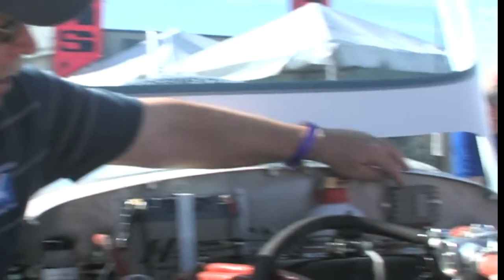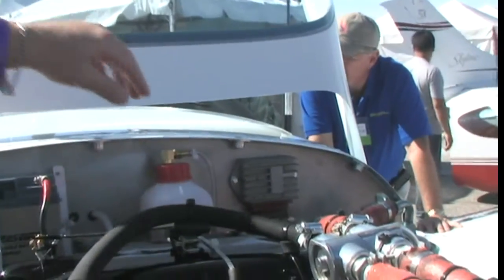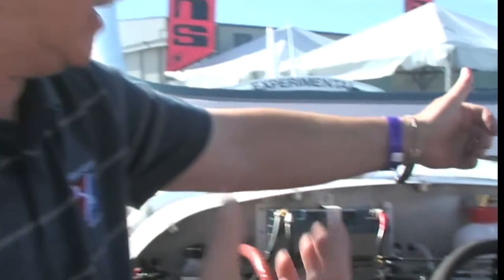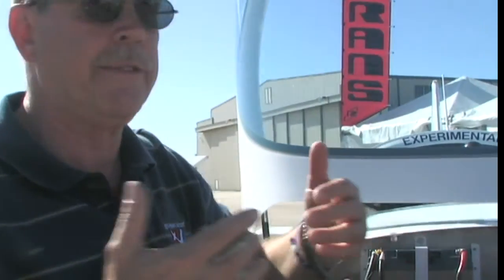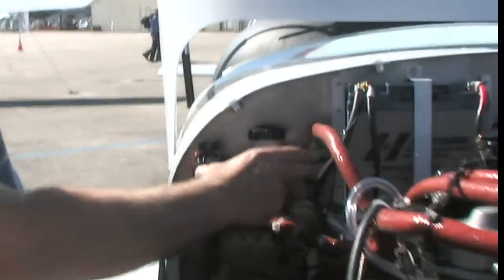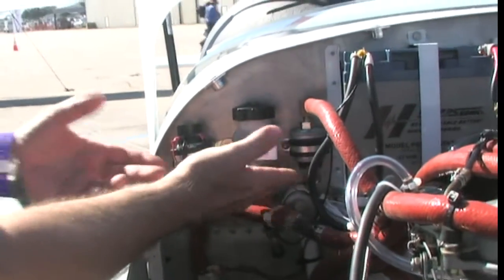Finally, over here on the voltage regulator, very simple thing. Instead of having it face up where it can collect moisture and have corrosion happen, he turned it and faced it down. Again, a very simple decision, but one that helps the owner of the airplane to not have maintenance problems downstream. That's important.